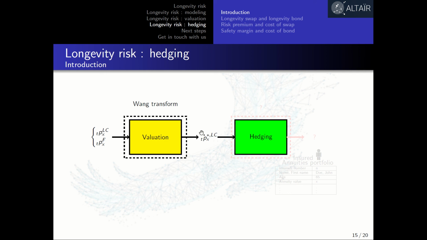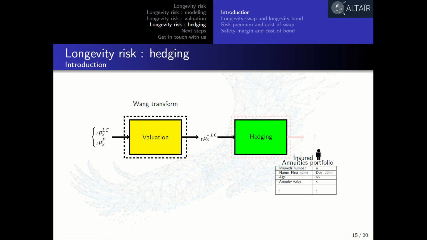We will now put ourselves in the setup of an annuity provider, such as an insurance company or a pension fund, issuing a certain number N of annuities to a cohort of individuals retiring at age 65 years old in 2018. Therefore, in terms of liability, the annuity provider will have to pay one monetary unit to each policy holder if the latter is still alive at the end of the year.